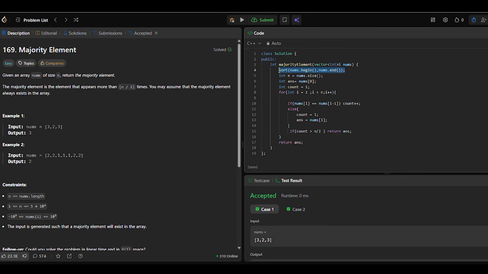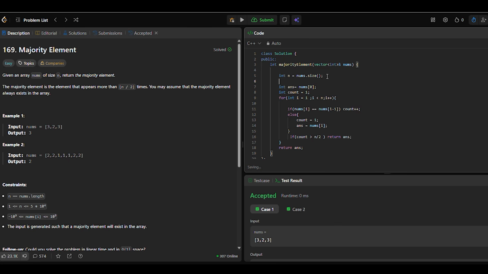So here I will delete the sorting, but the size of nums will remain, and there will be a count, and count will be 0, and answer will also be 0, and the loop will start from 0, and first it will check if count is equal to 0, then in answer we will just put the nums of I value.